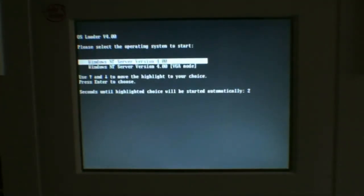Okay, Windows NT server. Please select NT, detect, checking hardware. OS loader. Windows NT 4. Stop error. Oh, nice, we blue screened already. Restart and set the recovery options. Okay. Control Alt Delete does nothing. Alright, power off. And let's power back on again and see what happens.